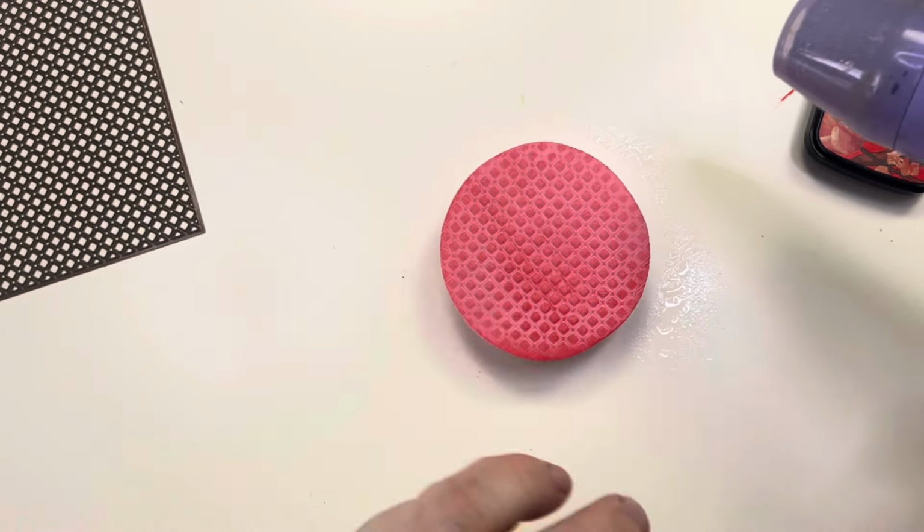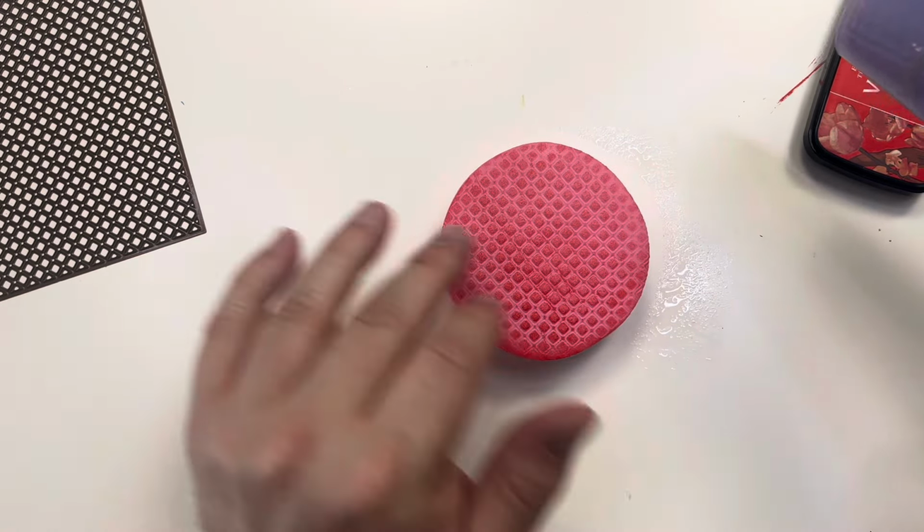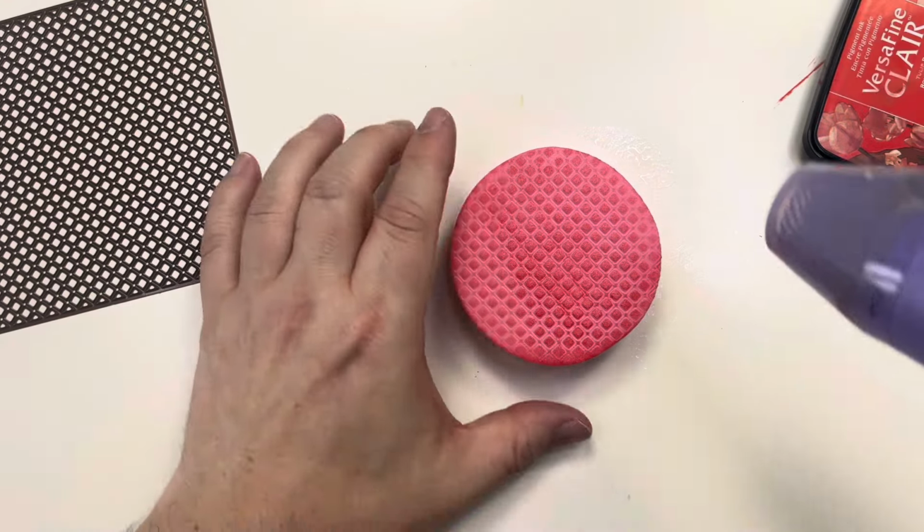But actually, we want to show you some different prints. So I'm going to speed up from here, add in some music, and you can watch me just take some different prints of different items and stamp them out for the next couple of minutes.